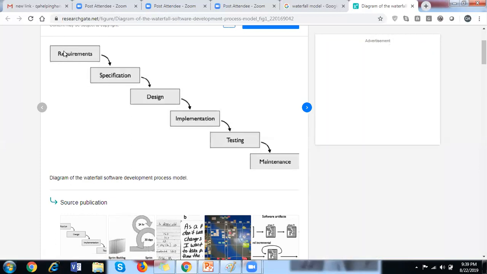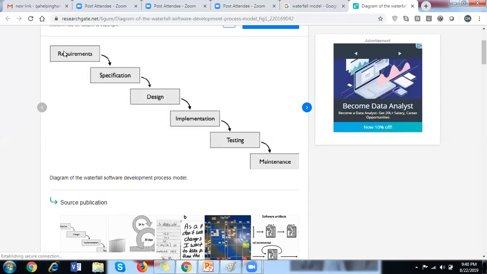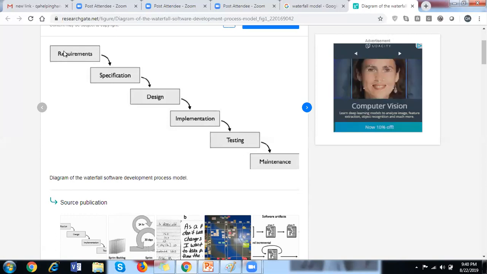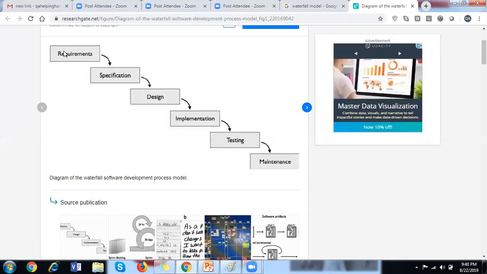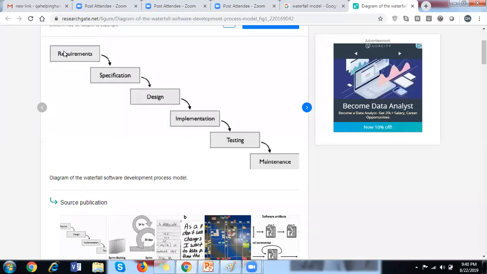Am I making sense? So you're saying the client also should know everything, right? Yes, everything. To implement this model, the client should have all the requirements clear. He cannot come back in the middle and ask for some requirement, or say that this has to be changed, that has to be changed. This is a fixed scope model, where what is part of your scope has been defined, is solid.